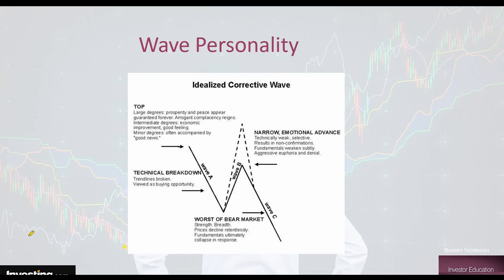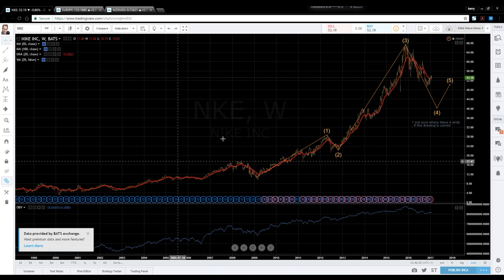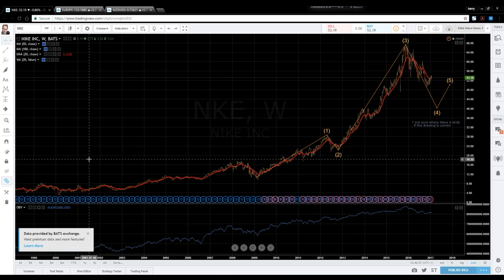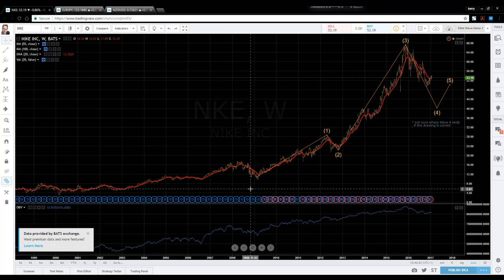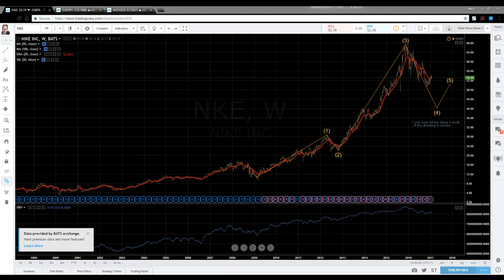Okay. So we only have a few minutes left, so let's go over some live charts and take a look at these on real live charts. Let me pop them up on your screen. Okay, now this is a chart for Nike. This is a 1-week chart. And what we see is the perfect Elliott wave dropped on here. Let me put my marker on here for you.